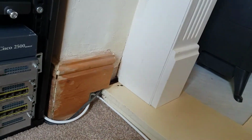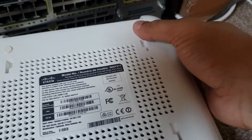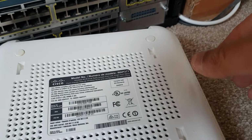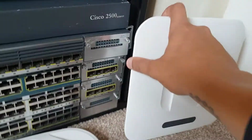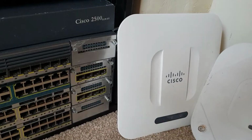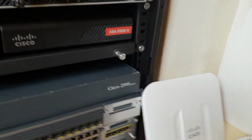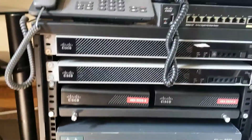And I also have, let me just turn this one around, and there we go, a wireless access point 37.1. So they're the two access points that I have that I feel are quite relevant for CCIE security stuff. And that's all I have at the moment. As I say, the rest of the stuff is pretty much virtual that I'm using at the moment.